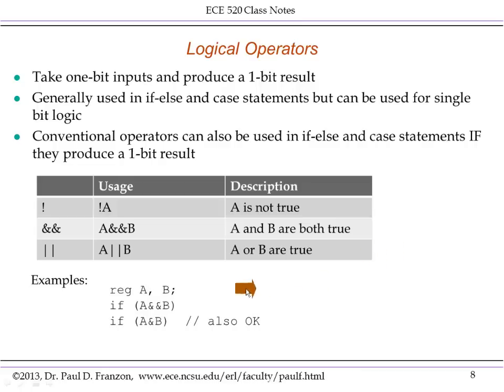So here's an example. A and B are 1 bit wide. We're using them in an if statement. If A and B are both true. And by the way, you can get by fine with just the logical AND as long as A and B are both 1 bit wide. In contrast, if A and B are 2 bits wide, then actually either approach to putting them as the selector in an if statement would be incorrect, and actually would just be a syntax error.